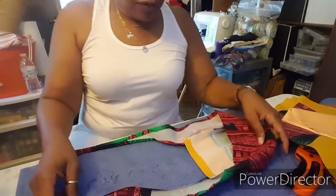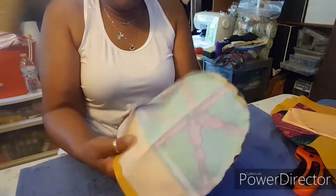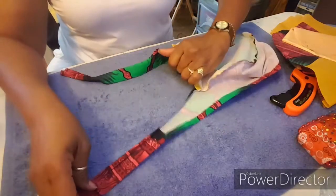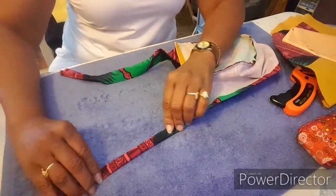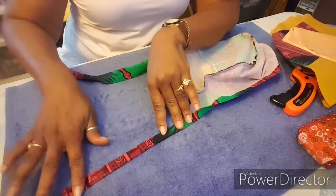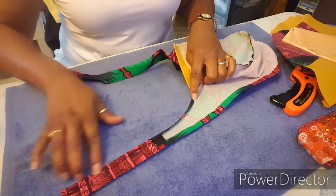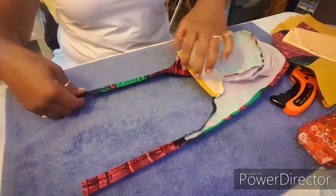Alright guys, back over here at the table. I've removed the pins. This is what it looks like without the pins. So I'm ironing down the seams because this right here will create the tie. But I need to double fold this seam right here. So that's what I'm doing.